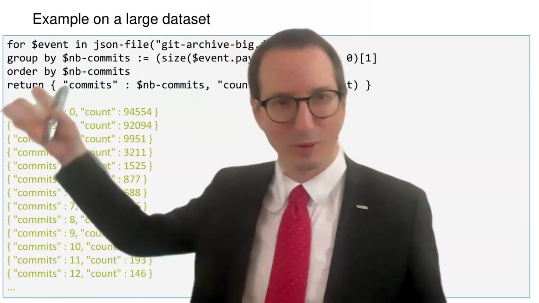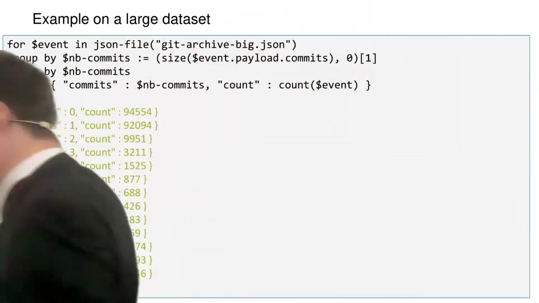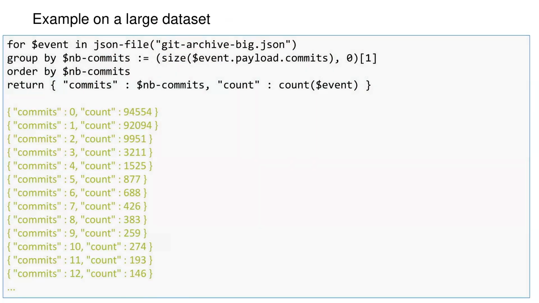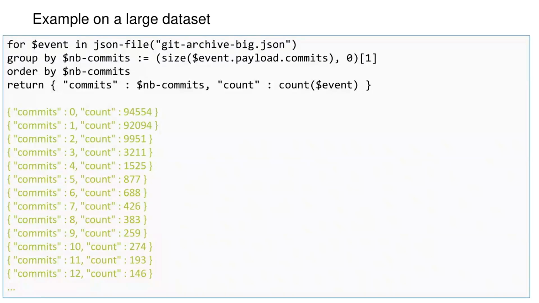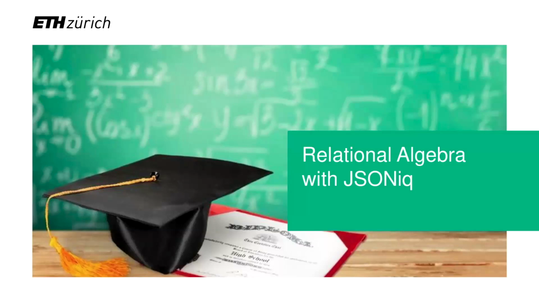Let's continue. So I hope you could observe how beautiful this query is: group by, order by, and so on. Quite classical. This is called a histogram in data science, right? It's a histogram, and so the goal is to plot such data, for example, with matplotlib and so on. So you could export that as CSV, for example, and then plot it in a Jupyter notebook.